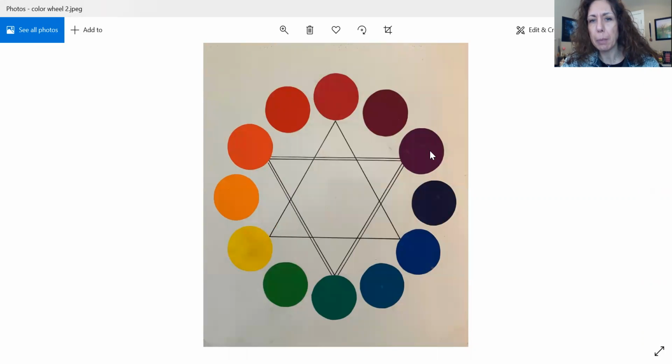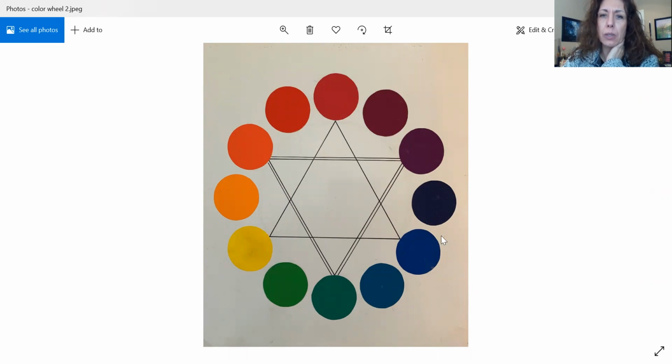Because look, here we have purple and there's the red. Now, pink is made by adding white to red, but you can also have this like maroon color, which is made by mixing purple and red, and you get this like red-violet color, okay? So they're connected, all right?